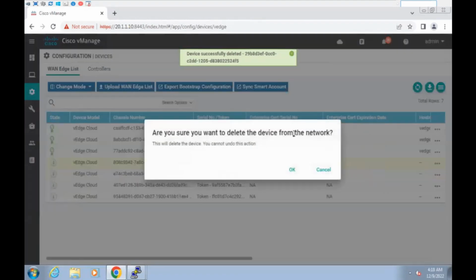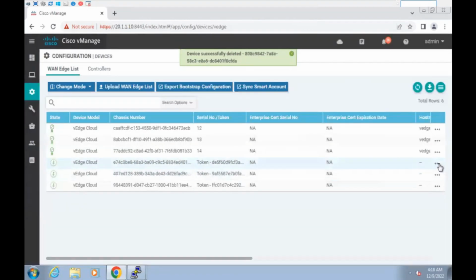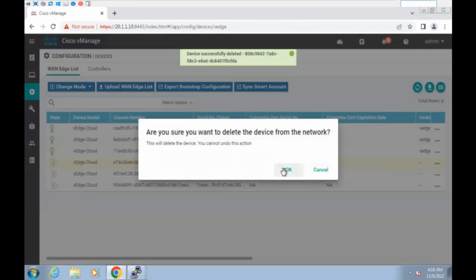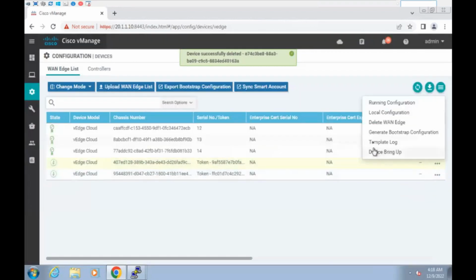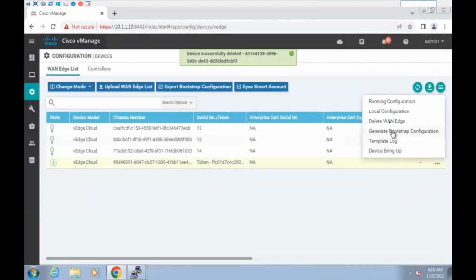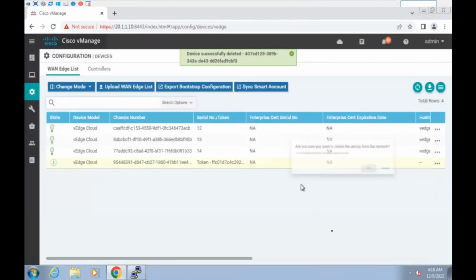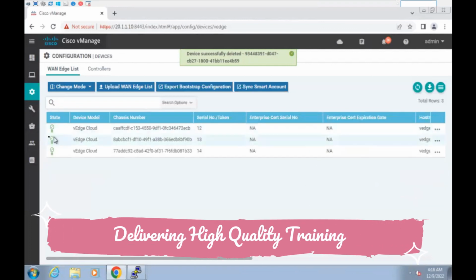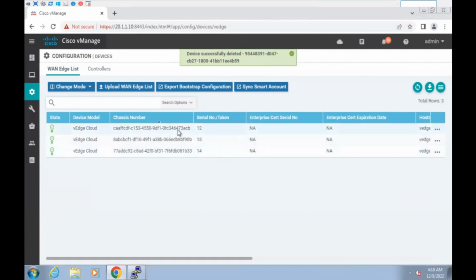Probably I will require it later on, then I will ask you. For now, all of them are in invalid state. That is the reason you can delete them, otherwise you could not delete them. So you can see, I don't have any serial token file or anything else. I have only 3 devices. Getting this point?